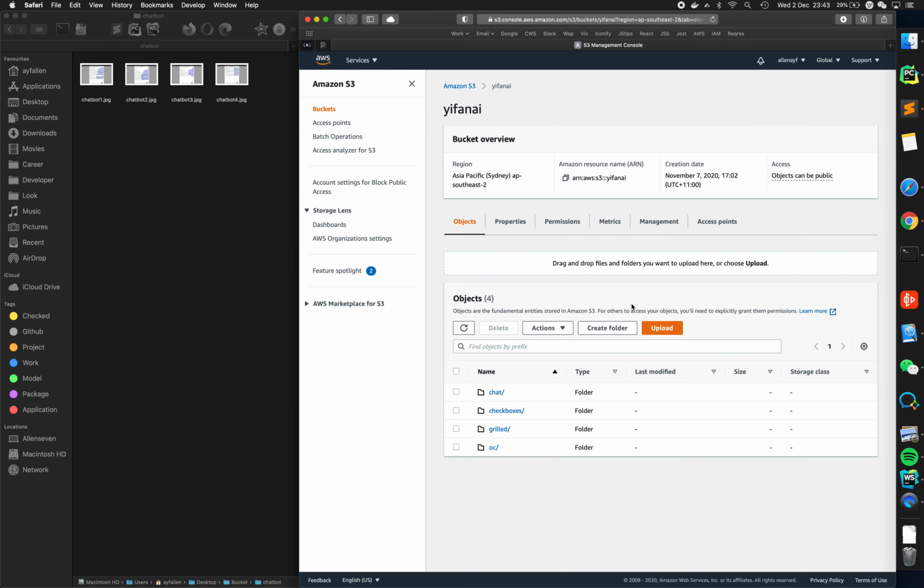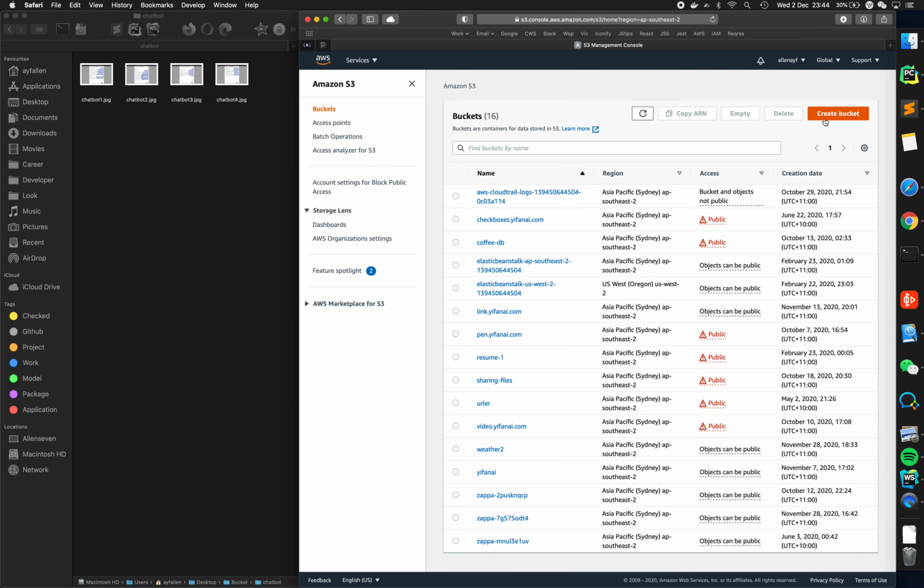And so I've got a bucket here, which is a unit for a group of files, like an entry point for your computer. So in Amazon S3, you create buckets, and in those buckets, you can have folders, files, etc. Okay. So I've got a bucket here, which I choose objects to be public. Oh, by the way, objects are the things, the files that you put into the bucket. I choose them to be public.